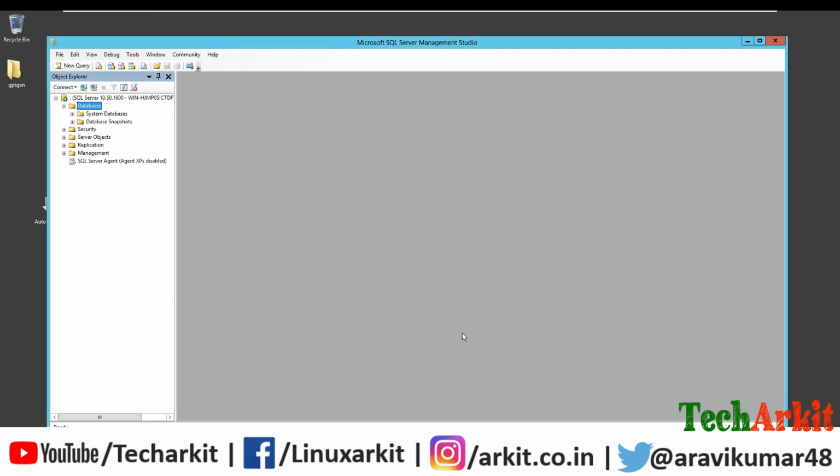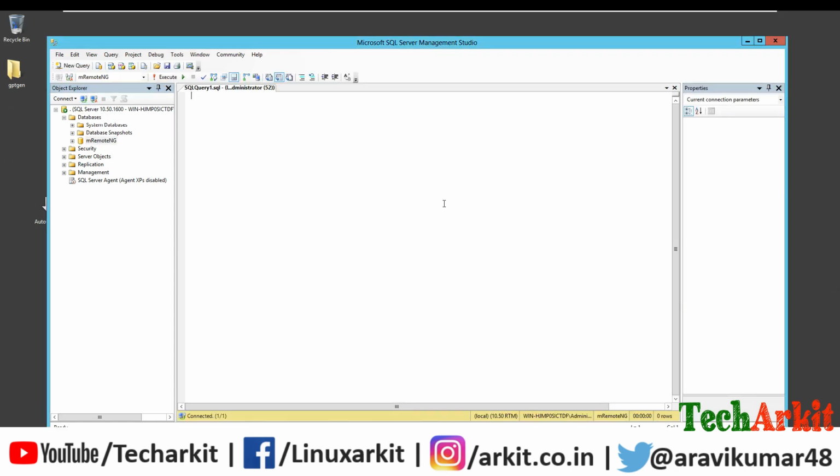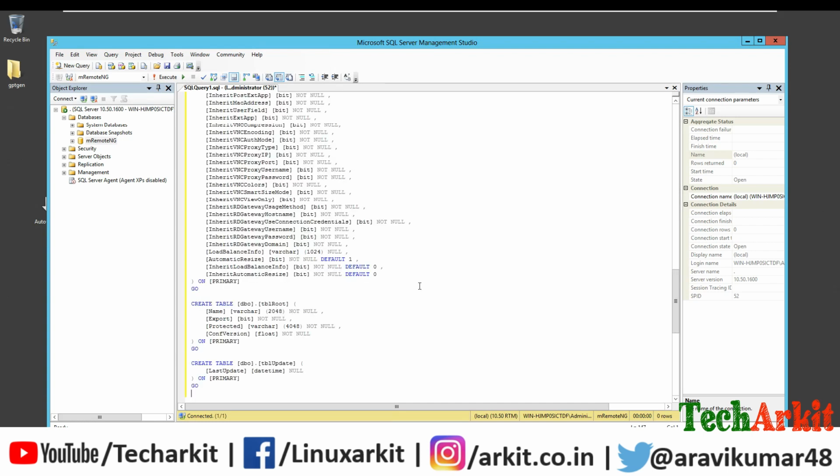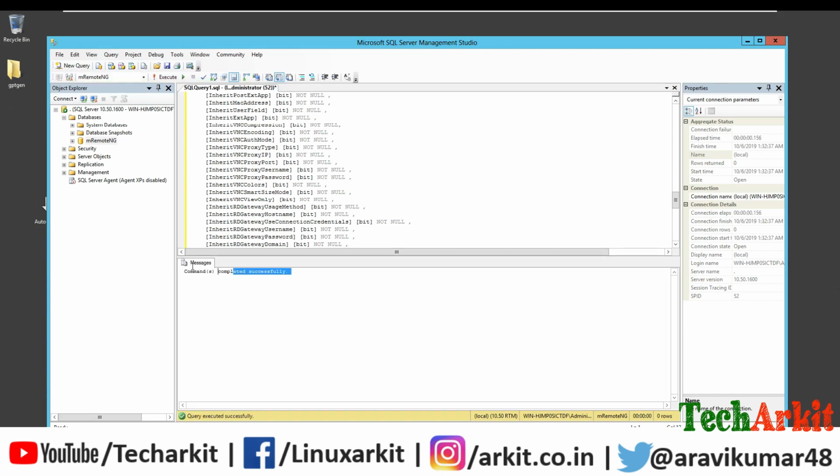So now the database will be created. Now click on the database, select new query, paste the query which you copied from the help, and execute it. Now it will create the tables and all the details in the database.